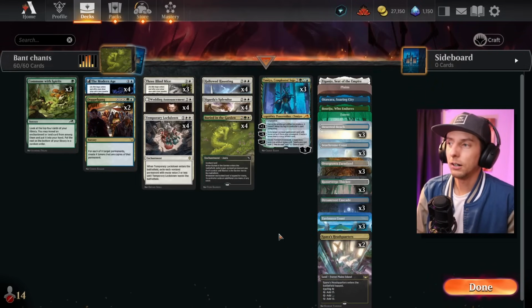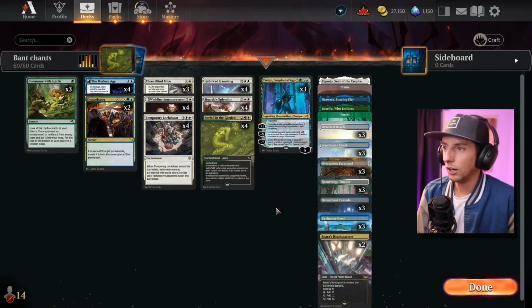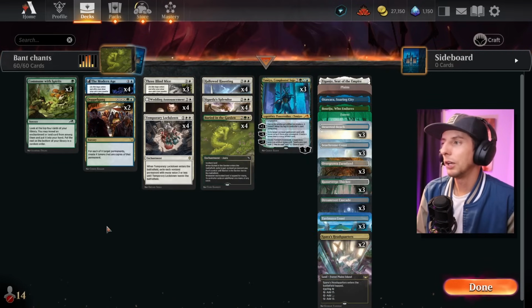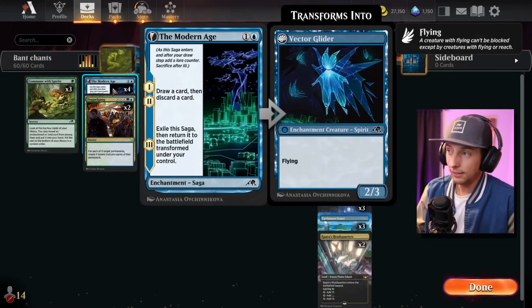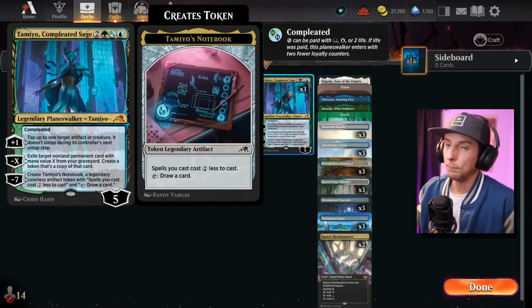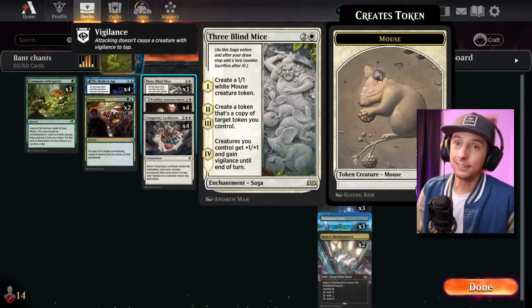Now, we're going to get there by kind of controlling the game with things like Temporary Lockdown, like I said, Buried in the Garden, a bunch of exile. We gain life and draw cards with the Splendor, and then we also have the Modern Age, because this is going to allow us to draw and discard cards to the graveyard. That way, when we get the Tamiyo down, we'll have something to bring back from the graveyard and turn into a token immediately. That way, 3 Blind Mice can get to work.